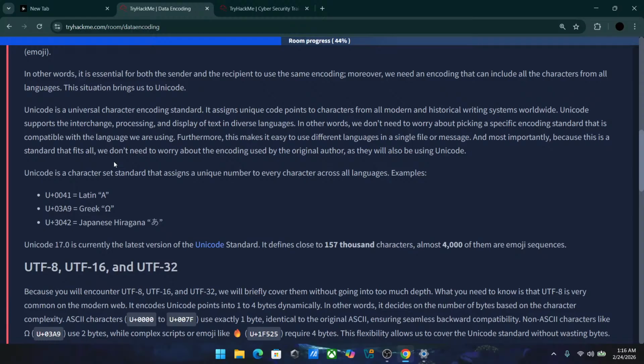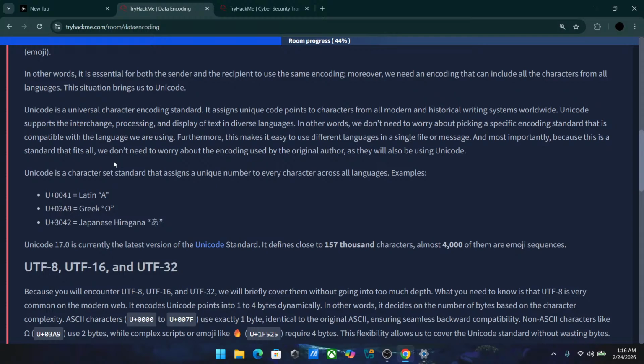It assigns code points to characters from all modern and historical writing systems worldwide. Unicode supports the interchange, processing and display of text in diverse languages. In other words, we don't need to worry about picking a specific encoding standard that is compatible with the language we are using.